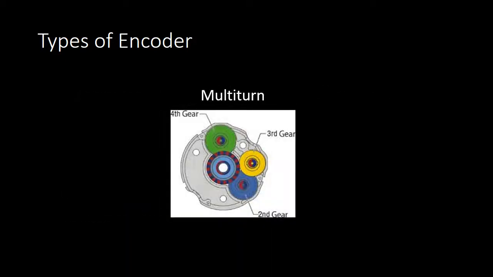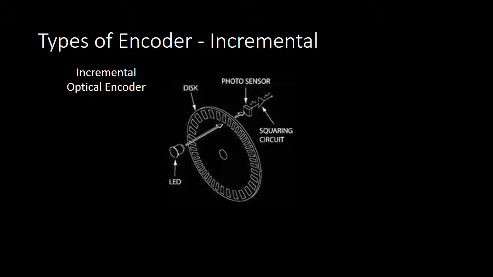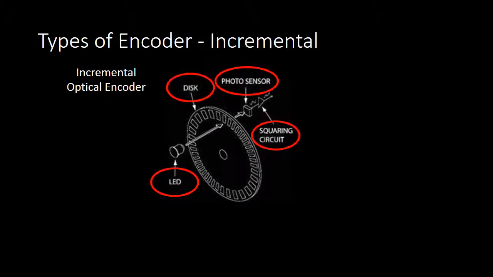Multi-turn encoders can continue tracking changes over multiple 360-degree turns by using extra discs to count complete revolutions which are driven by internal gears. Rotary optical encoders are the most common design. This type consists of an LED light source, a light detector, a code disc, and a signal processor. The disc has opaque and transparent segments and rotates between the LED and the detector to intermittently interrupt the light beam. The detector tracks the number of light exposures it receives and sends that information to the processor.